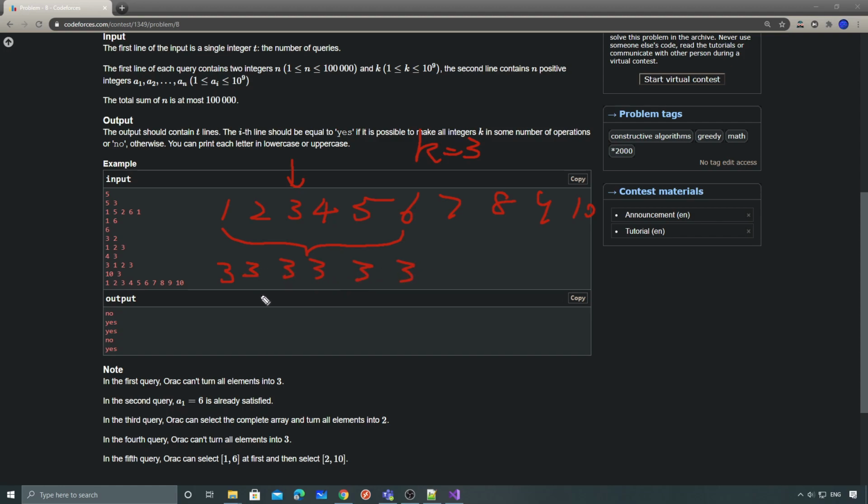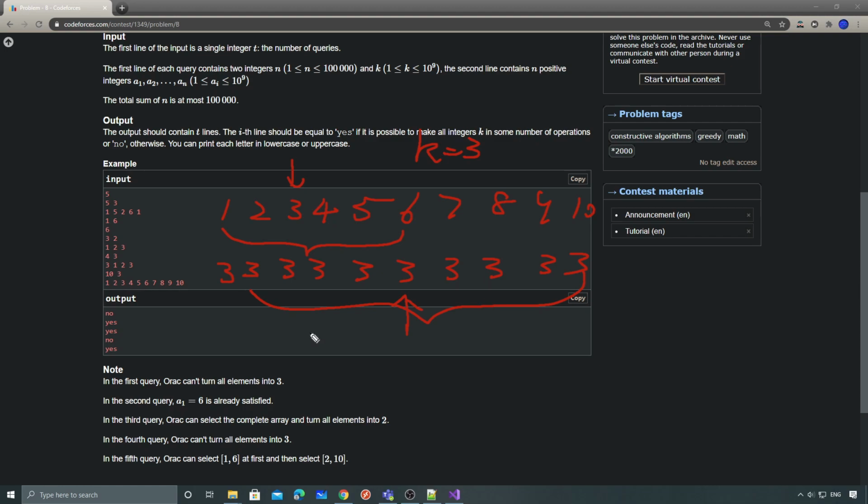and then we do another one from 2 to 10, right? For this one, the median is also 3 here. That's why we can change everything into 3. Okay, so that's how it explained the last example. Yep. So basically, that's the description for this problem.